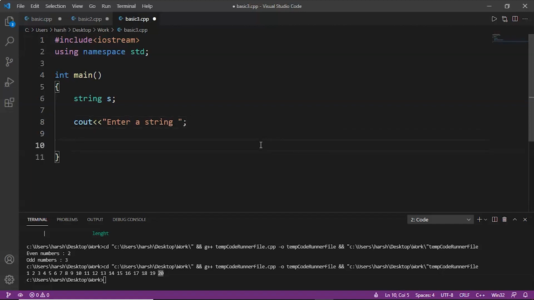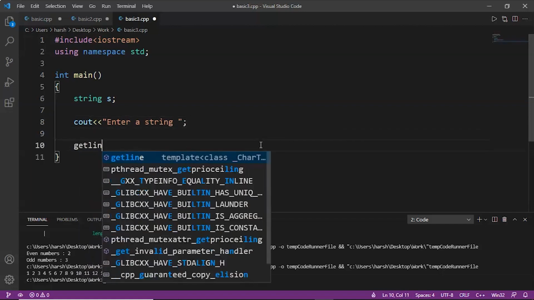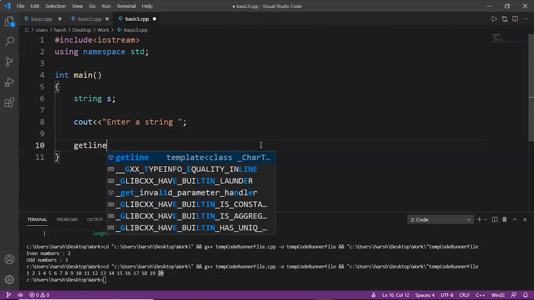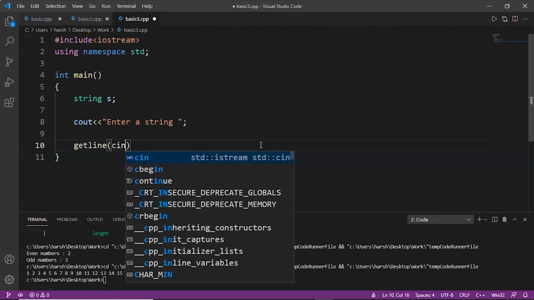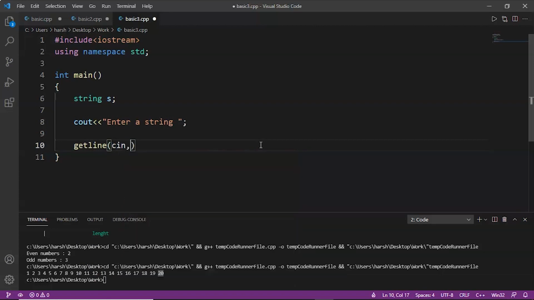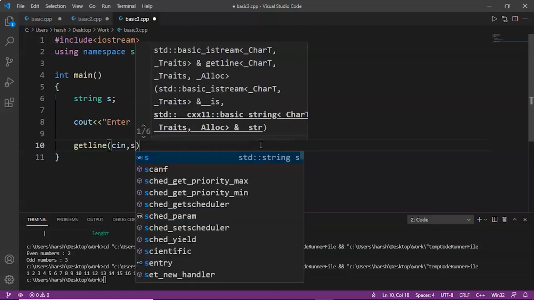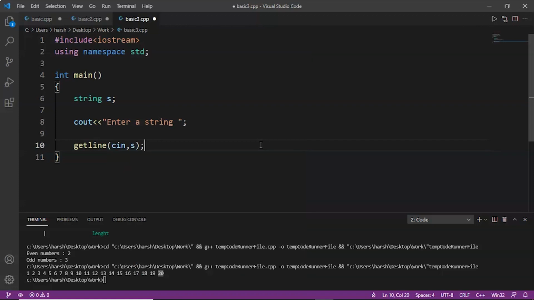Now getline. This is the syntax when you want to take the input of a string. So getline, cin is used to take the input and s is the name of the string.